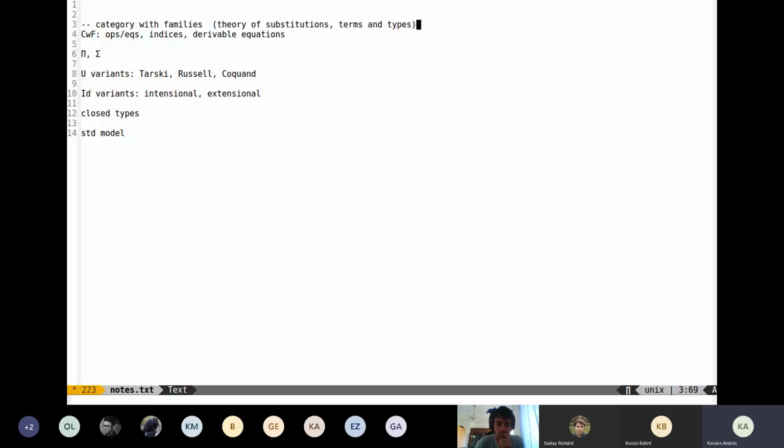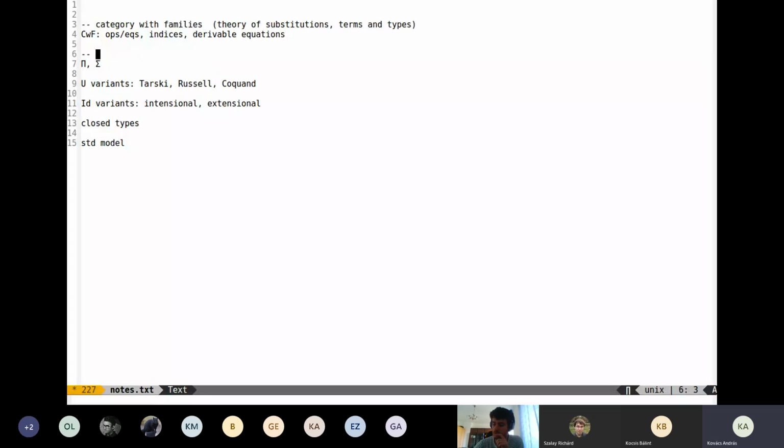But this doesn't really have any interesting types. There are no types. If we are only talking about the category with families, we only know how to do kind of a generic theory of substitution. How can we get De Bruijn indices and so on. And if we can finish that, we will talk about some interesting type formers such as functions and pair types and universes and maybe identity types.